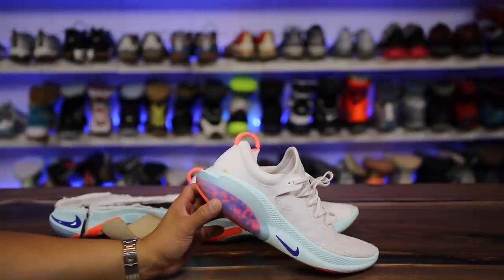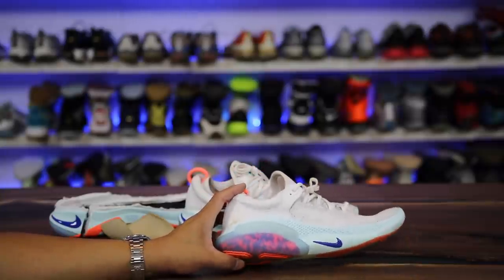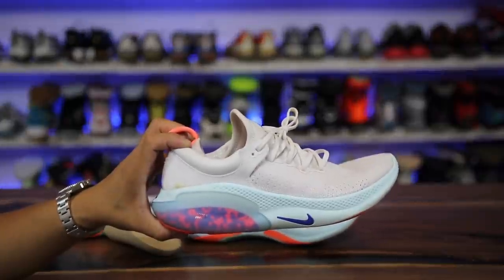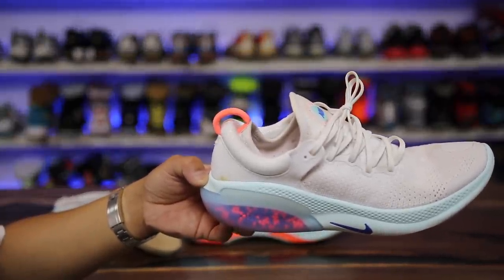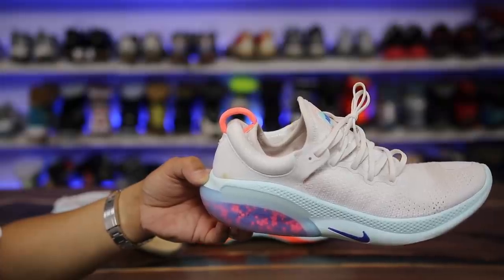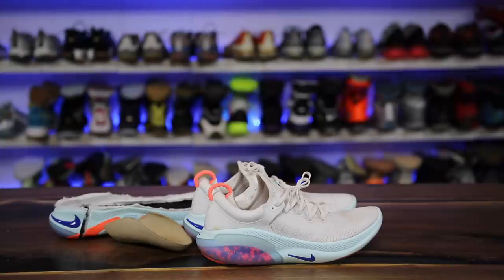It's just unfortunate to see. I love Nike's products and I love Nike's innovation, and sometimes it gets executed really really well — but other times I'm just like, how did this pass QA? Obviously if it rains it's probably not going to be a big problem, but it's not something you can wash long term and not something you can get wet in the ocean, in the lake, in the water. Cool idea, but it's not going to work.